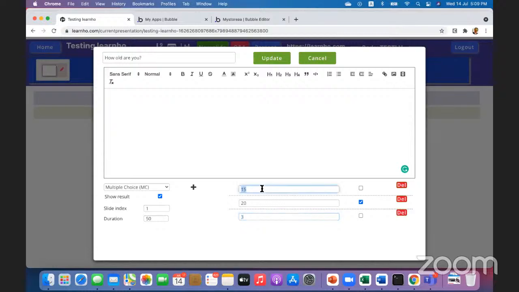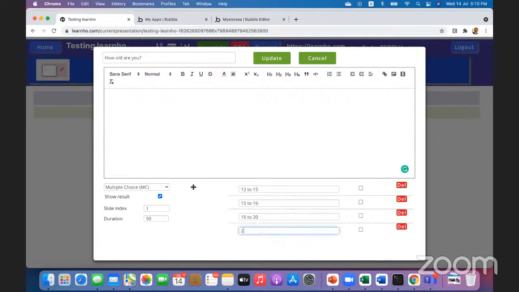Okay, say between 12 to 15, 15 to 16, 16 to 20. Now, this one cannot be a multiple choice. If it's not a multiple choice, I just do not need to select any answers.